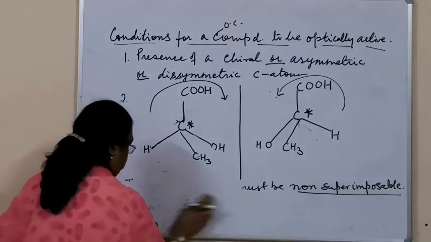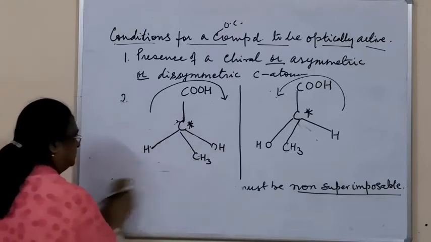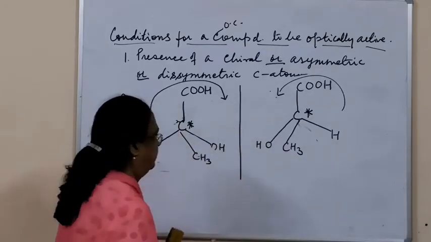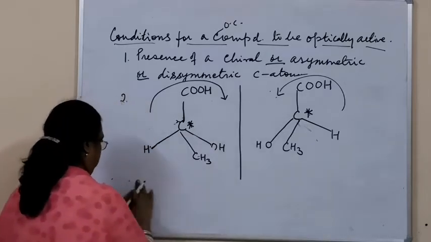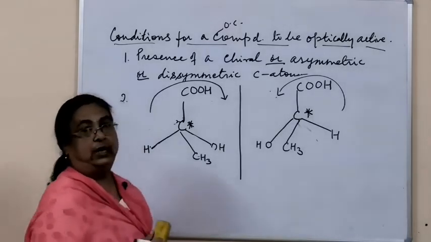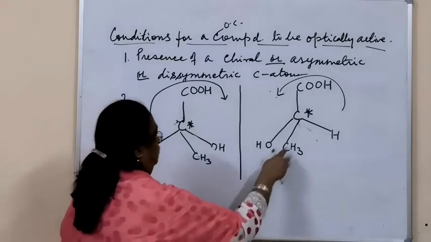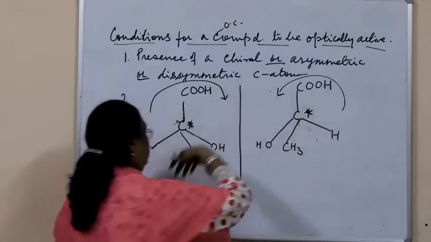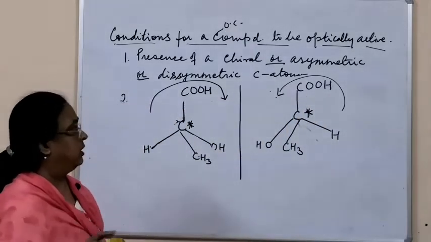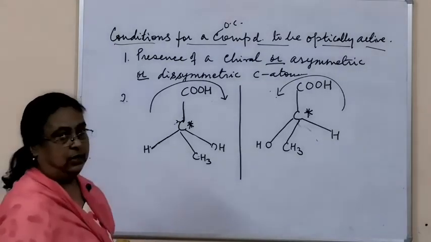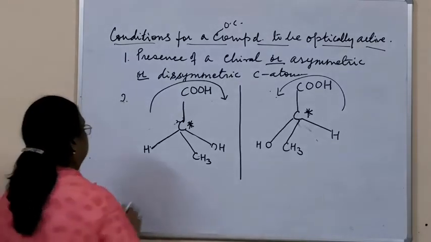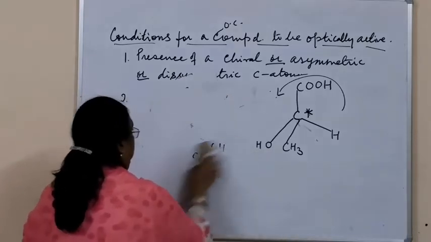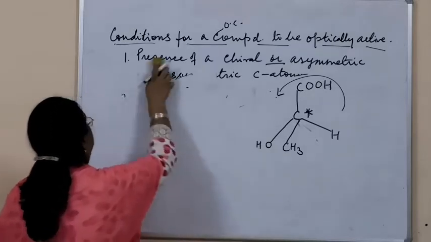So you have seen non-superimposability. Non-superimposability means that if the dextro form and levo form are placed one at the top of the other, similar groups will not overlap. Even if you rotate them by 180 degrees, if you place this group here and rotate by 180, what will happen? This will come here, that will go there, and still on rotation by 180 they are not going to overlap, so they will remain non-superimposable. So this is about optical isomerism.